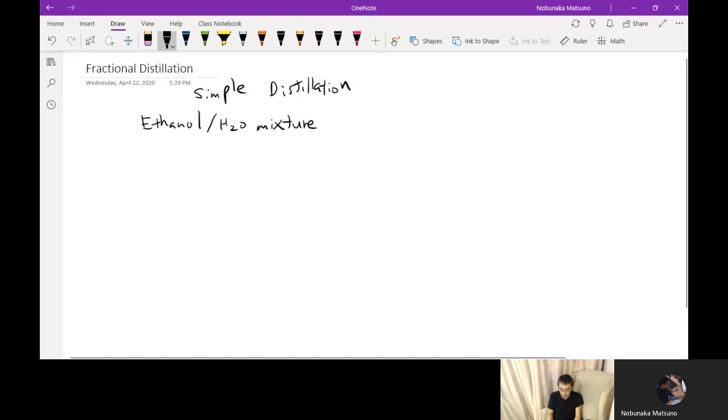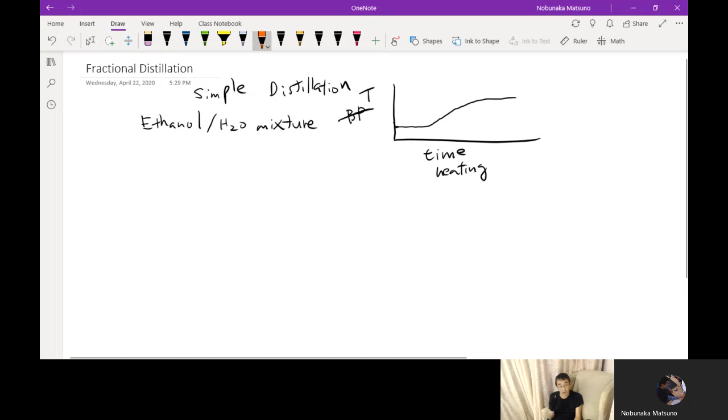And this was hard to separate because, when you had ethanol, let's say just the temperature versus time, as time of heating, as you heat the ethanol, you didn't really see the temperature change, but then all of a sudden it went up like this. In reality, for an ideal situation, you have it like this, and then all of a sudden it just goes like this and it goes like this.